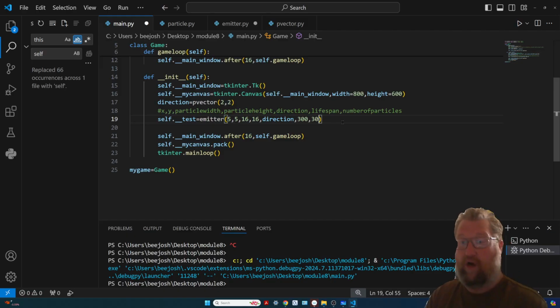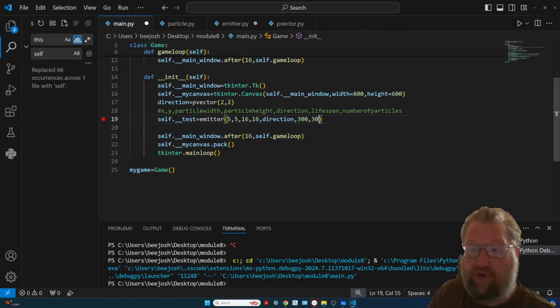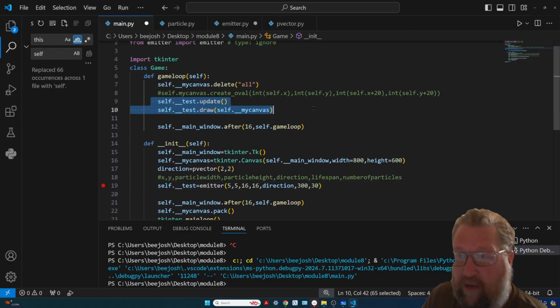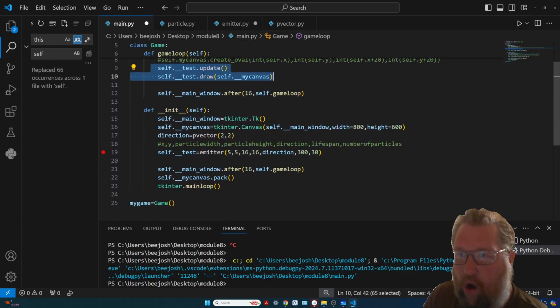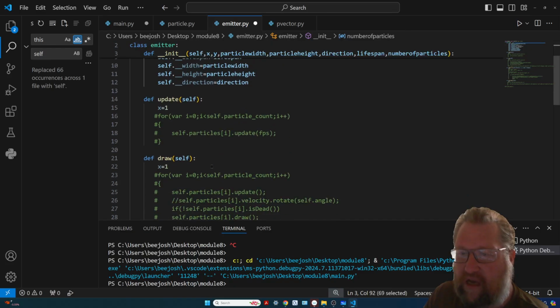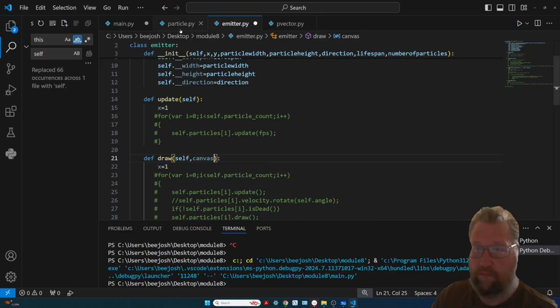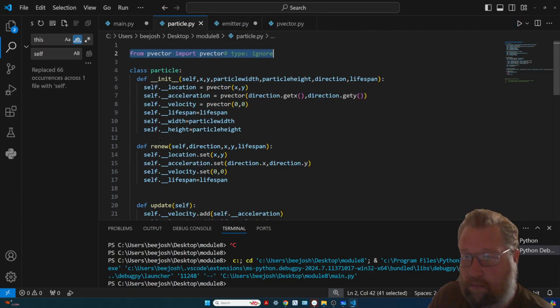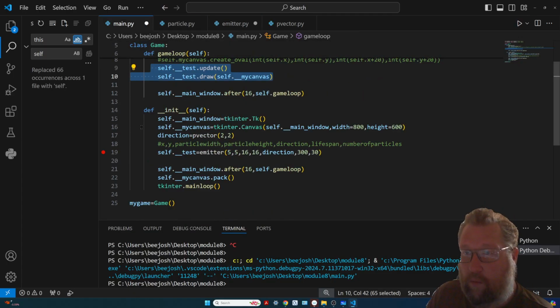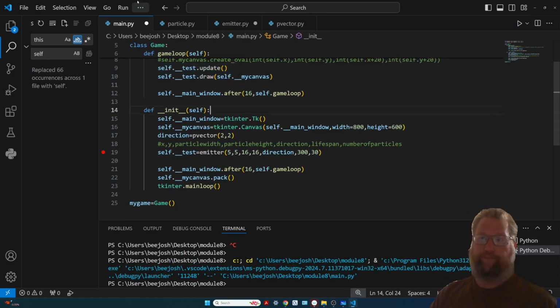Okay, now all I want to do is set a breakpoint here and step into it and make sure it's running. All this other, the update and the draw, that's all going to be something we need. In fact, let's go to the emitter and make sure that we are sending, see the draw, we've got to send the canvas into there. Okay, let's run that.